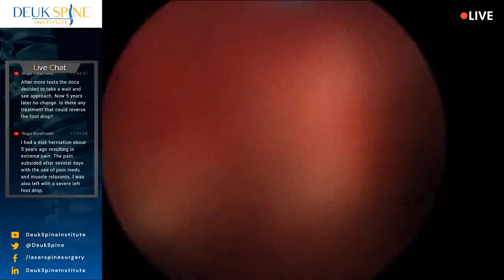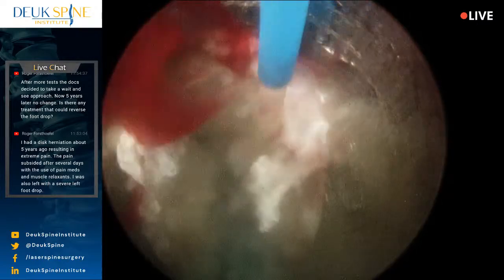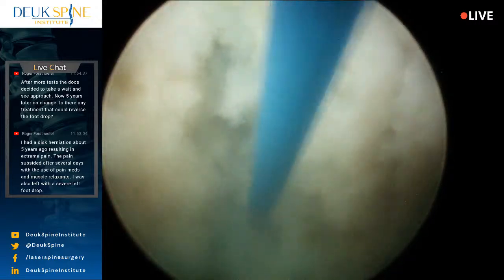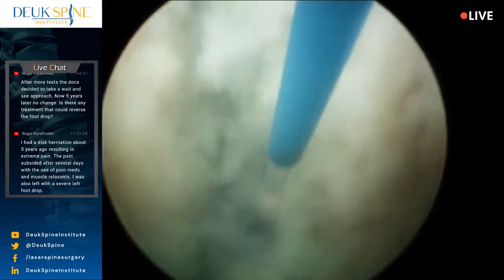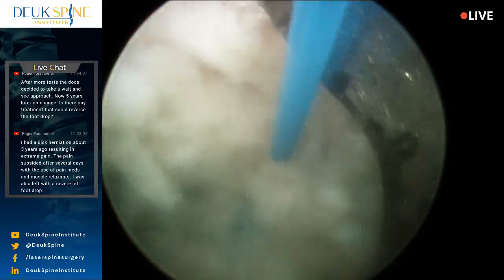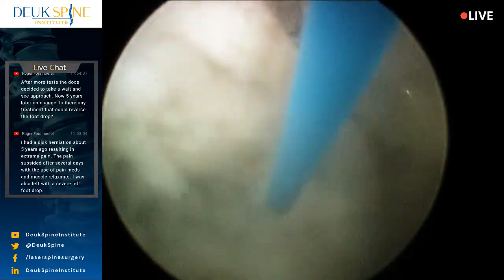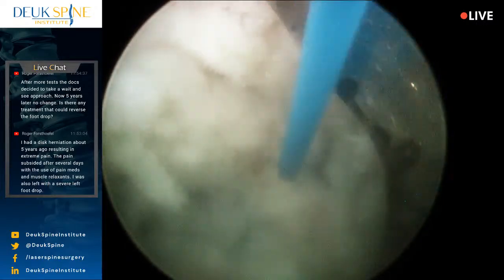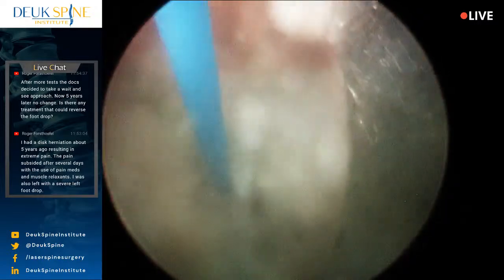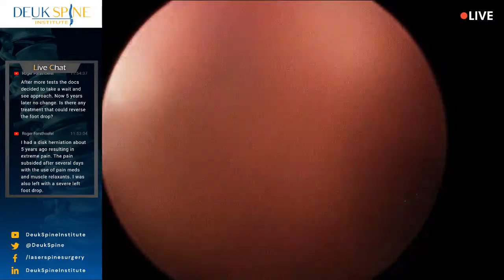So it's a bit of a sad story, but at the same time, there's still hope for you. Whenever a patient has a drop foot or any weakness from a herniated disc, the wrong thing to do is to wait. But a lot of surgeons wait because they're scared. They don't feel confident in doing the surgery. They're worried about a complication. They're worried about the patient. Maybe the patient rubs them the wrong way. There's every excuse in the world that I've seen surgeons come up with for not fixing that.